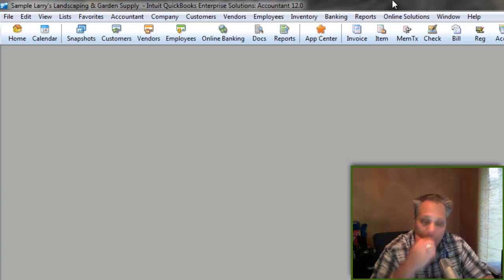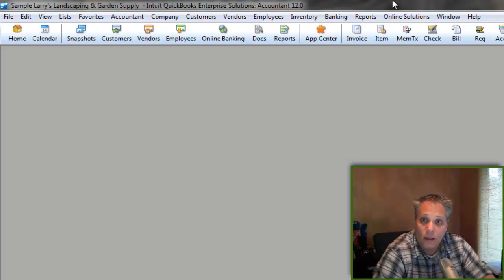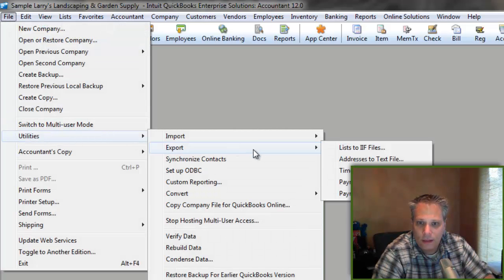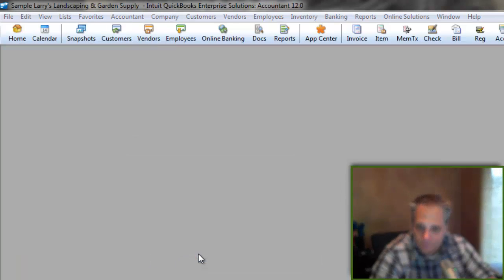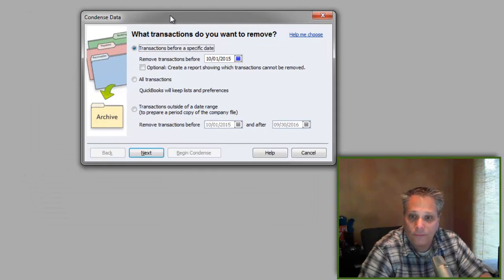There's a few ways to fix this. You can purge your data, and there are services that you can send your company file to who will also condense your data even further than what the built-in QuickBooks feature does. And by the way, that's here in the File menu, and you go to Utilities, and you go to Condense Data. And it walks you through a wizard where you can choose basically a cutoff date and specify other information in terms of what information you'd like removed from your company file. And that's one way to do it, and you should certainly try that before going to any expense because that may solve your problem. However, this video is about what to do when even going to a service doesn't seem like it's going to help.